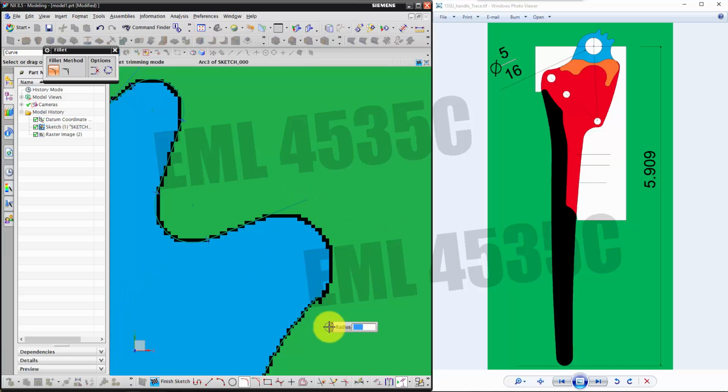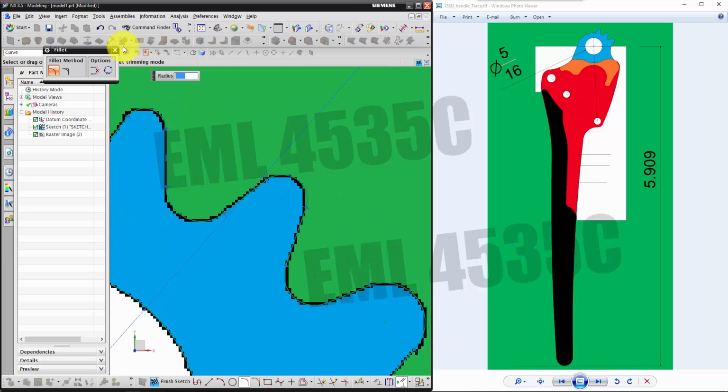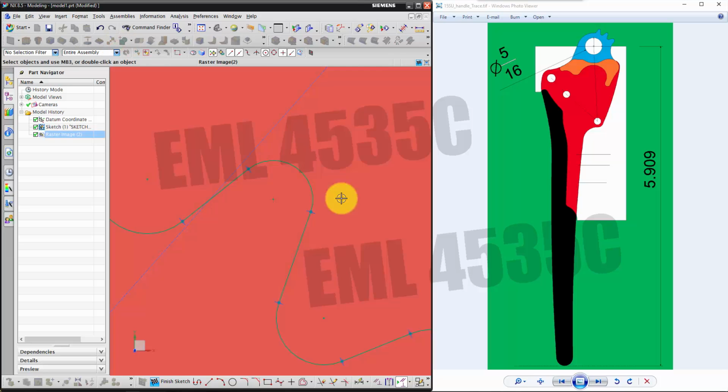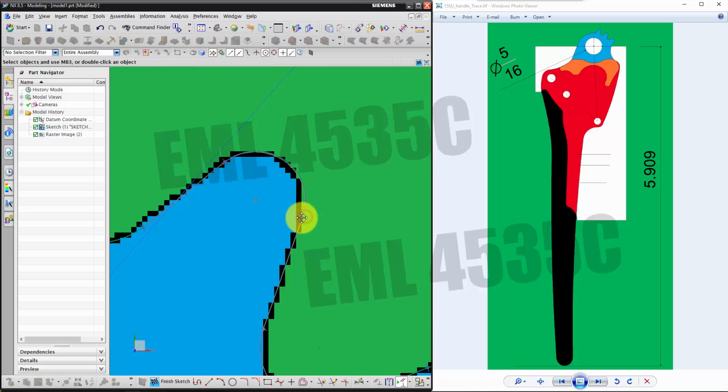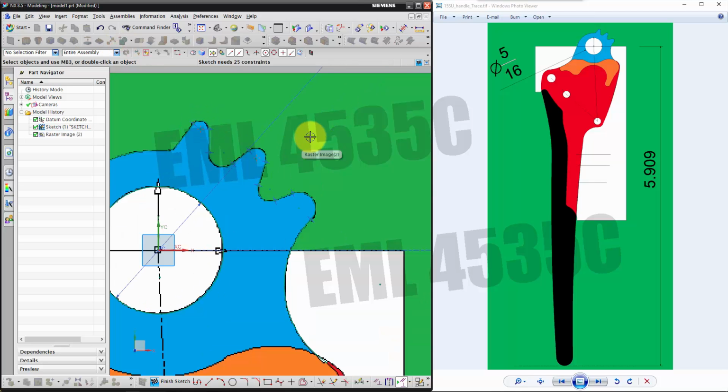Okay, and here you can see the fillet is reversed. So what you need to do is just switch the order of selecting things. So that and that, Alt key when you drop things. Okay, so it seems like this is a little bit off. You can drag this point. Okay, and that looks pretty good.